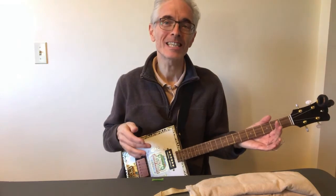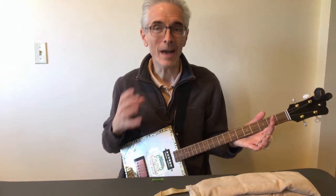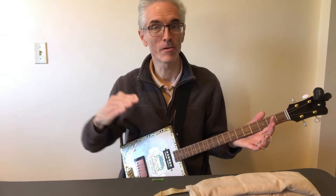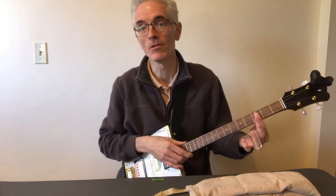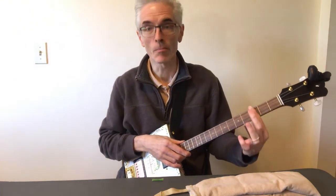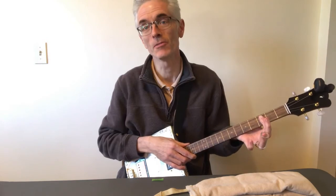And when you think about setting the height evenly across the bottom surface of the strings, you realize that the wider diameter wound strings are standing up higher over the smaller diameter unwound or plain strings. Now with fretted playing, this isn't a big deal because we're subconsciously adjusting finger pressure to adapt for this. Even when we're barring or partially barring, our index finger is pliable, so we're making the same subconscious adjustment to the pressure.